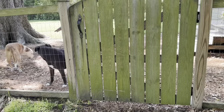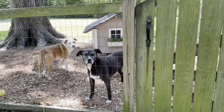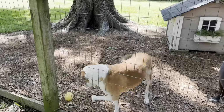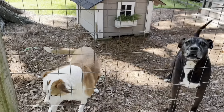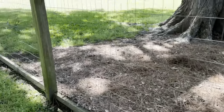And there's my girls. They're outside enjoying this beautiful day. There's Miley. Say hi, Miley. Oh, there's Priscilla. Can you say hi, Priscilla? Priscilla, can you say hi? Say hi. Hello, hello. I'll come play ball in a minute.